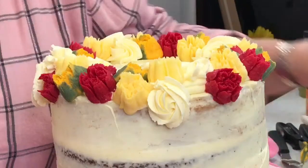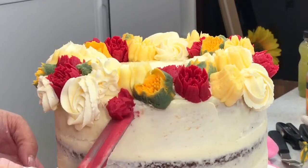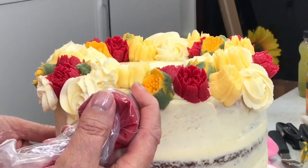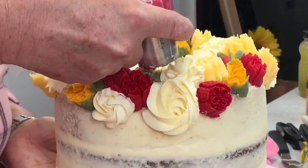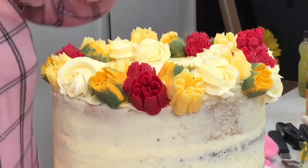Absolutely. So if you ever squeeze too much on, just knock it off. All I did was, that's because I wasn't touching the cake. Squeeze up, relax. I'm just going to do another one there. Squeeze up, relax. And then I've got the baby nozzles. So let's get the babies out.